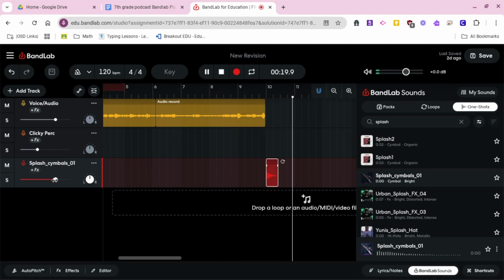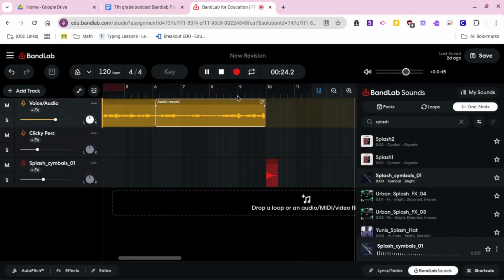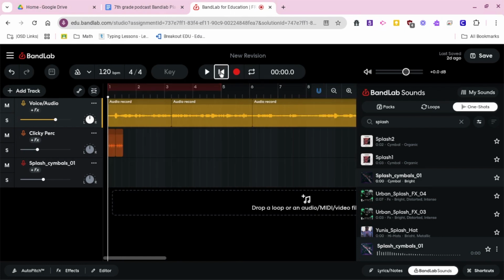And then I can work with the volume and adjust it a little bit to get it exactly how I want it. As you go through and you're playing it multiple times, you don't always have to go up to the top to those buttons. You can use the space bar to start and stop it. And then the button at the top that I'm pointing at now is the rewind button, so that'll take you back to the beginning. But again, using the space bar to start and stop it sometimes makes it a little bit easier.